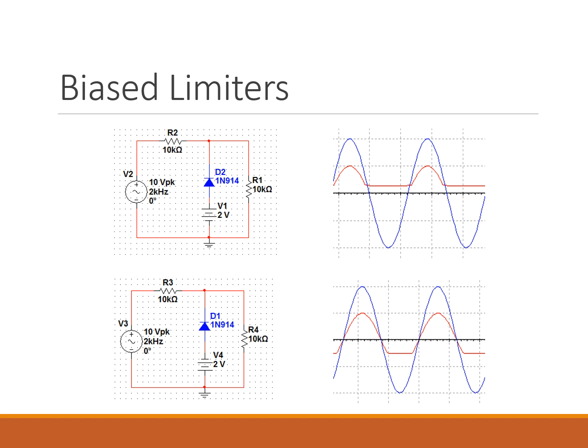And why this works is you're moving the clipping window by combining the diode's threshold with a known voltage reference. But the big takeaway here would be that bias limiters allow for precise signal conditioning. Again, they do the rest of the stuff that all limiters do. They'll protect circuits. You can create custom voltage windows, except now you can actually shift them up or down. And you can use it to control waveform shape with just simple low-cost parts.